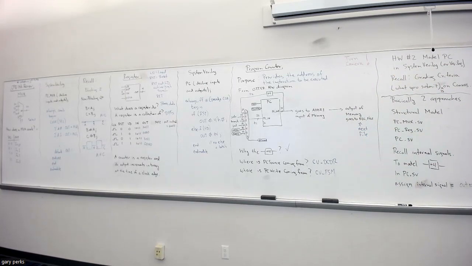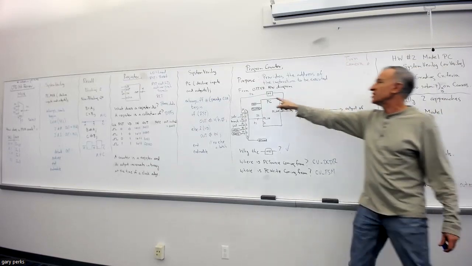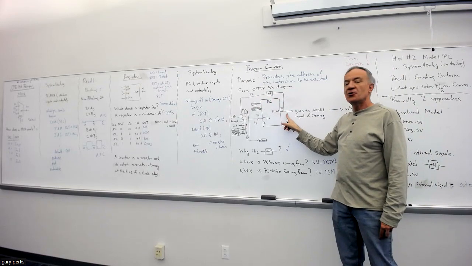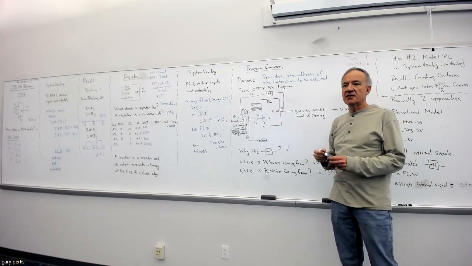But there are some instructors that don't do a structural model. They just do, I don't know what you call it, other than not a structural model, where they put all the code in one module. And you can do that, if that's what you learned, or if you want to try it, that's fine. It's just all this code is going to be in one module. You can still put inputs and outputs, your internal signals, you have the MUX code, you'll have the register code, and then you're going to need assignment statements again for those internal signals. You're still going to have to have something that says that this is +4, whatever this is. Okay.